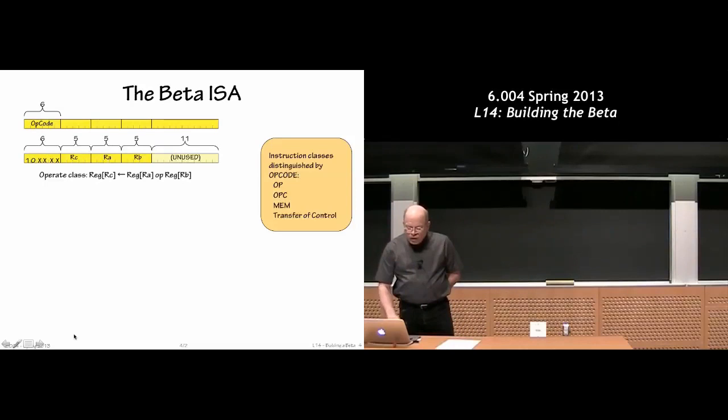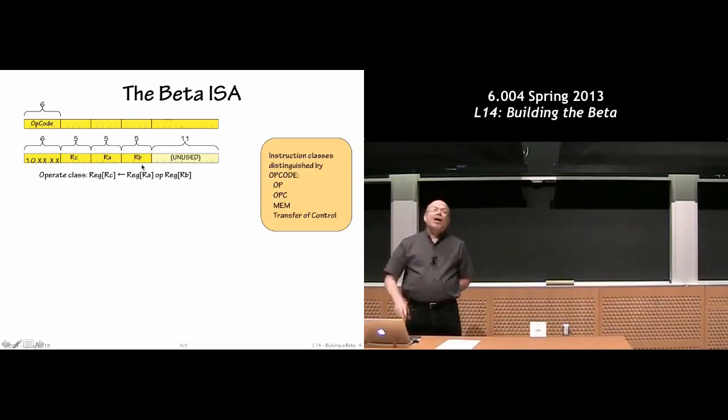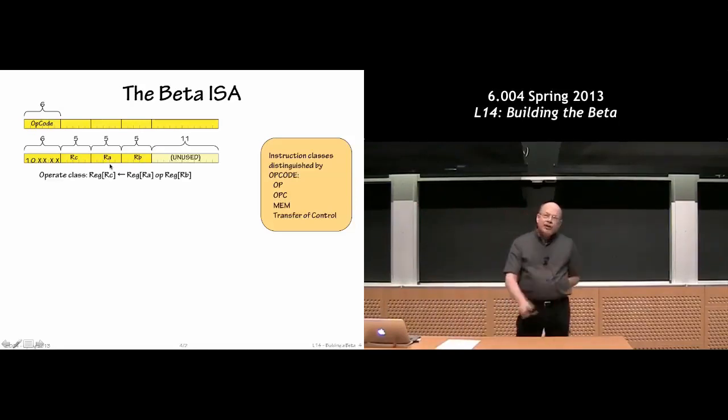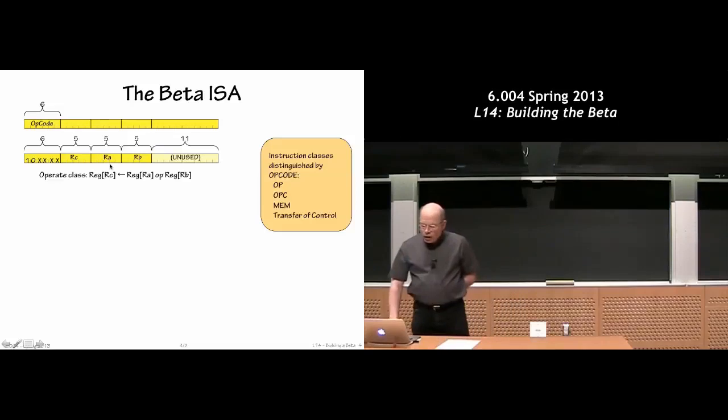We actually have 2 different formats of instructions, one of which involves 2 register operands. So remember, we have a 32-element register file. There are 32 registers, each of which holds 32 bits. So it's a little array of these 32-bit locations, and there are 32 elements in the array. And we can basically reference 2 elements of the array, the RA register and the RB register. And then we can choose to write our result back into a 3rd element. So that's one format of instruction.